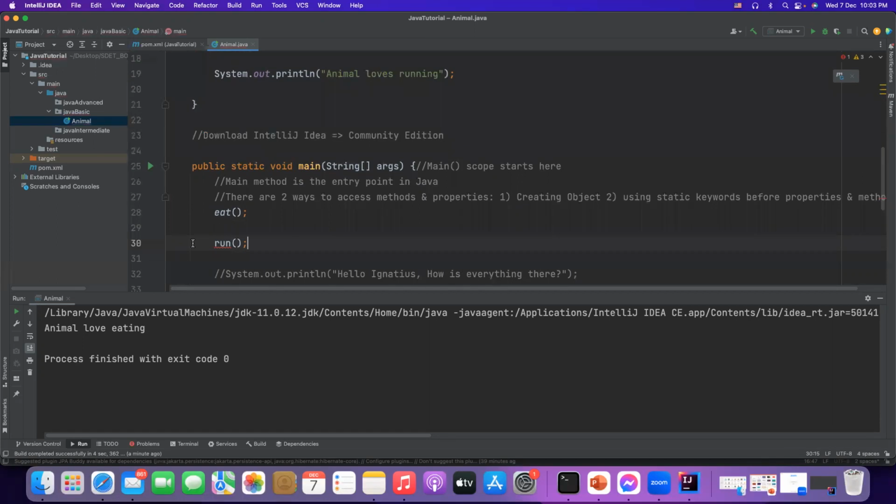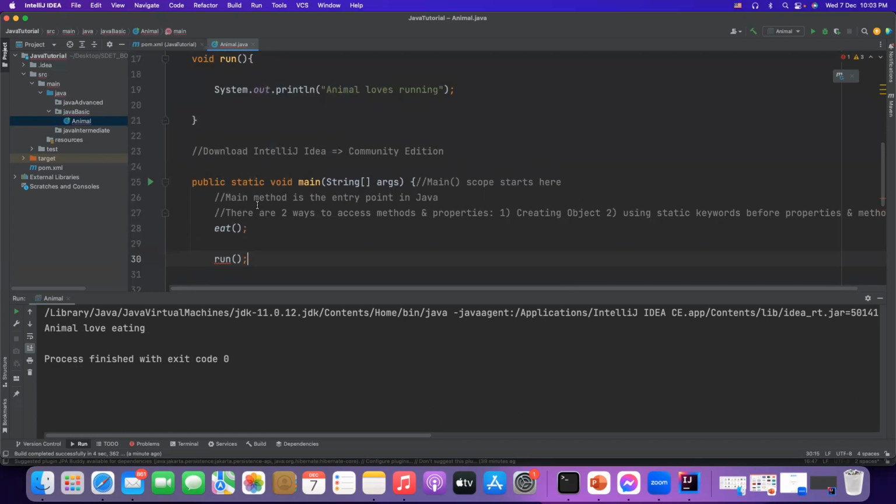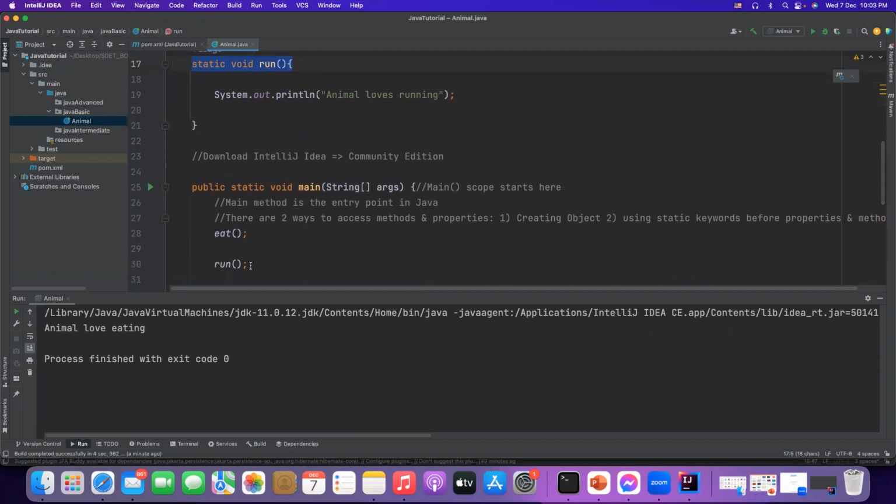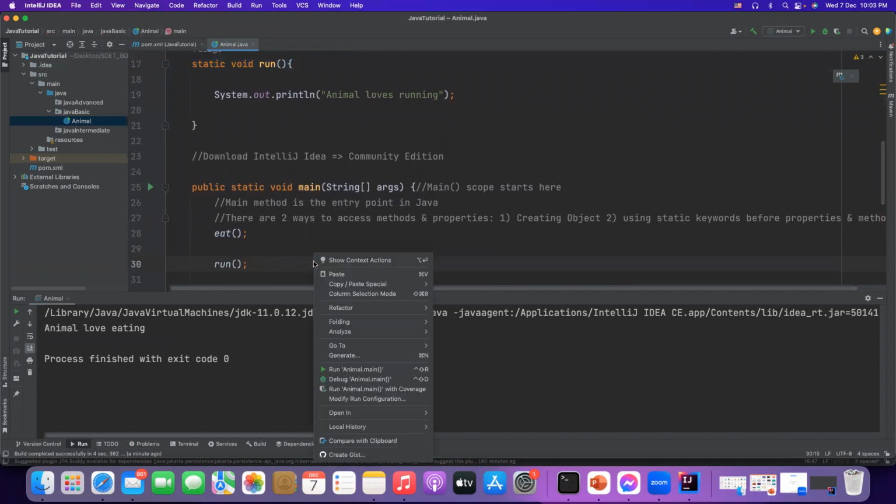You see, it's complaining. You cannot access it. If you want to access it without creating an object, you can just put static here. Now it belongs to the class, so you don't need to create an object. Clear?